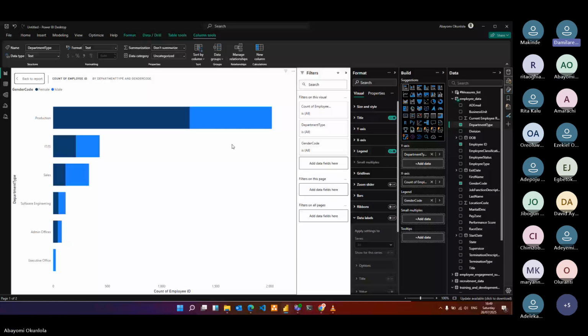Yeah, sorry. Another question I want to ask is this, because many times I do guess, trial and error. Depending on the kind of question I'm trying to answer, at times it looks so similar, you don't know which one to place on the X axis, which one on the Y axis, or the one to put in the legend. Is there any way that we know that this particular data can only go on the X axis, this particular one can only go on the Y axis, and this must always be on the legend in order for you to get this kind of display or visualization? I don't know if you get my question.